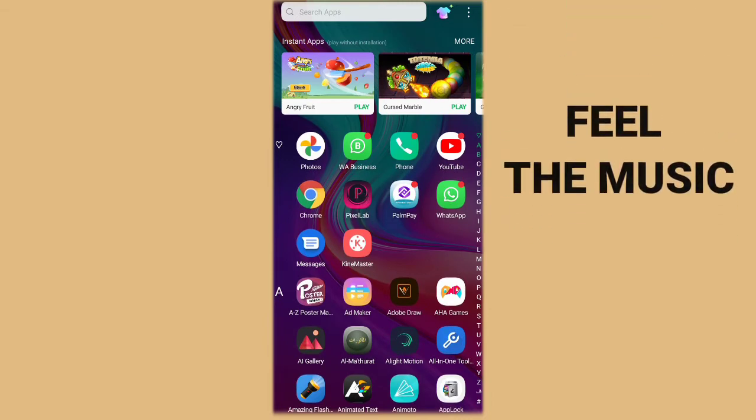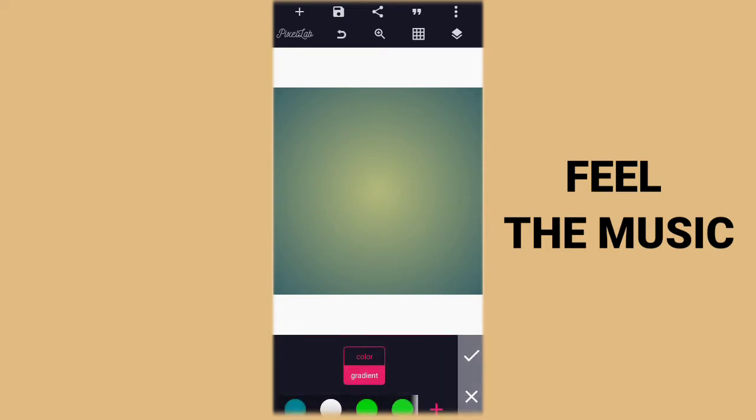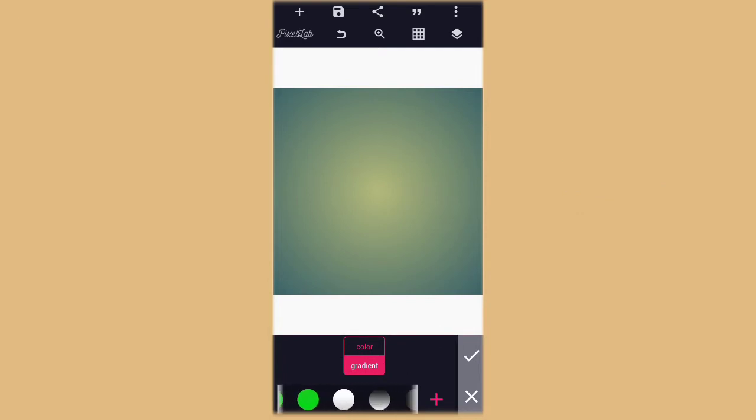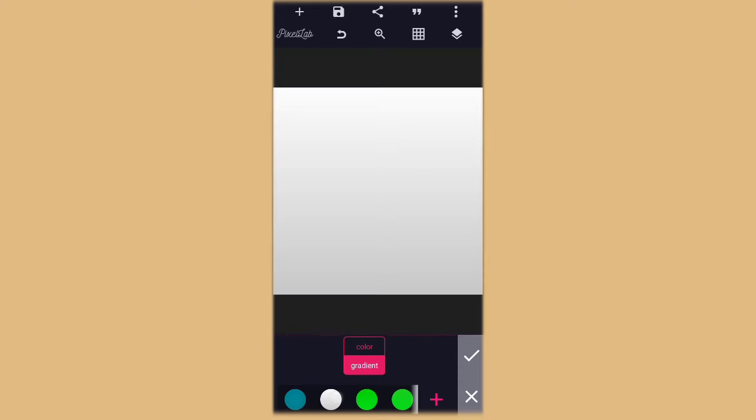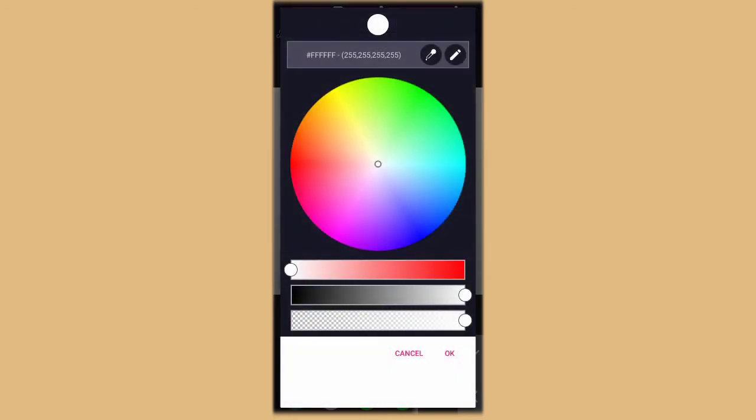As usual, this is Pixellab I'm going to use right now. This is the interface, as you can see. So the first thing to do now is to select our backgrounds, which I'm going to show you exactly how to do. But I would like to use texture background. Click on the texture. When you select it, then you click on the first key. This key I'm rotating. Click on it.